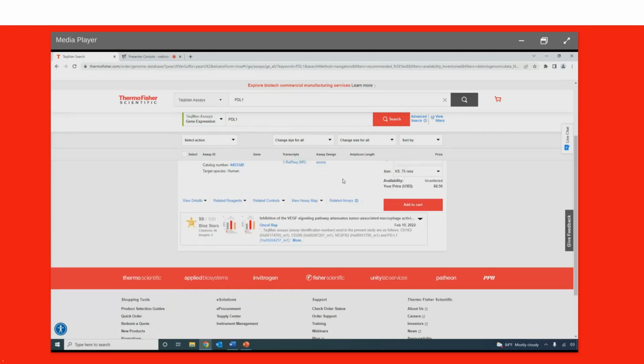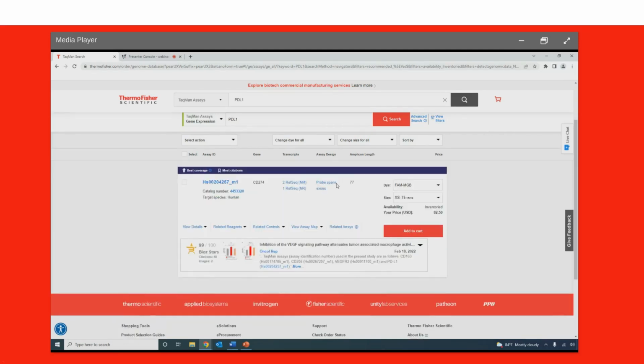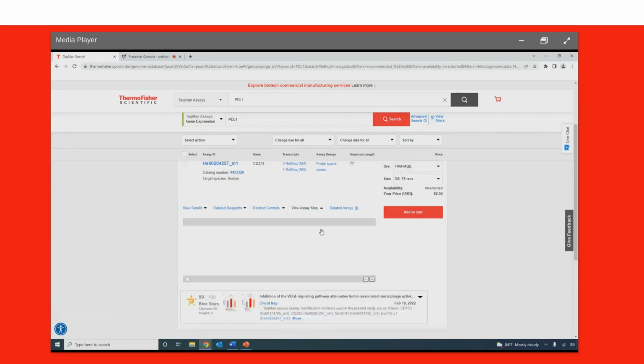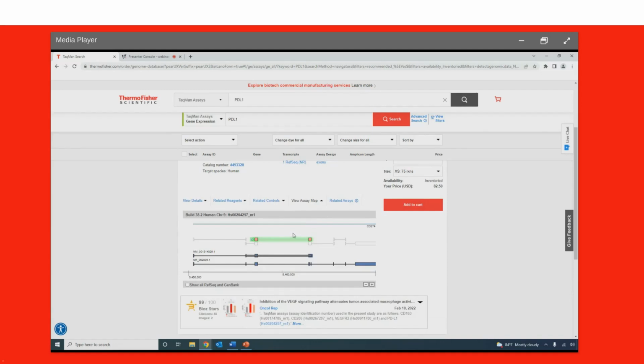A couple of other things worth pointing out on this screen is if I were to view the assay map, it will display the gene or its transcripts, and what is highlighted here in green and red is showing the assay that we've selected. And so it shows where on the genome this particular assay will anneal. So if for some reason this assay doesn't work, well, let's say we want an additional assay and you want the assay to be just a little bit more 3' of where this specific assay anneals.